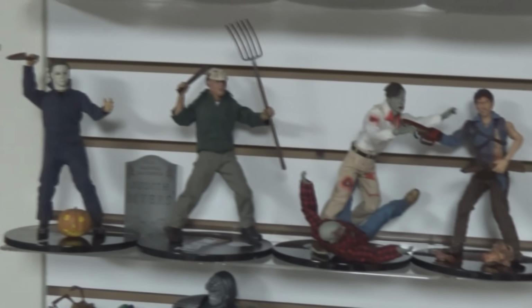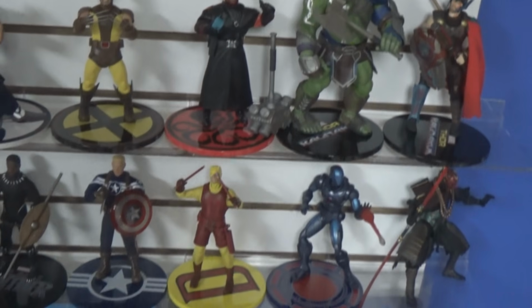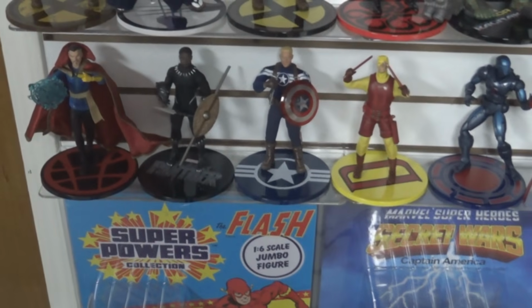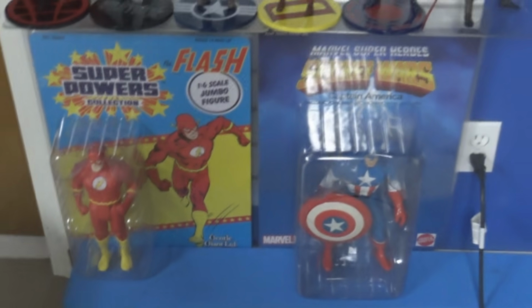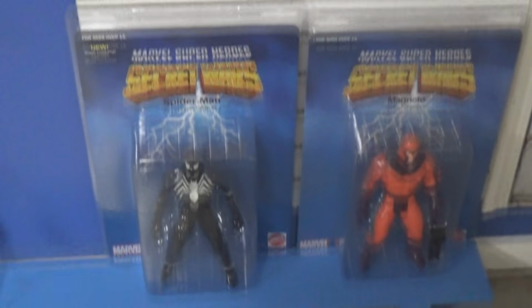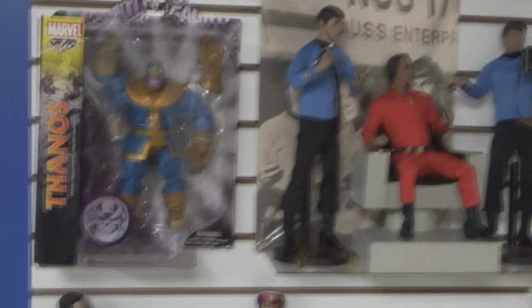But everything on these 2 walls is all modern stuff. It's all from the 2000s. And so that kind of ties it together. And down there I put some of those bigger ones. Now that looks good down there. Gentle Giants. Those Gentle Giants, the big ones that take up some space. Same problem as the Diamond Select. They're just so big and bulky, I almost don't know what to do with them. So I just kind of put them down there.